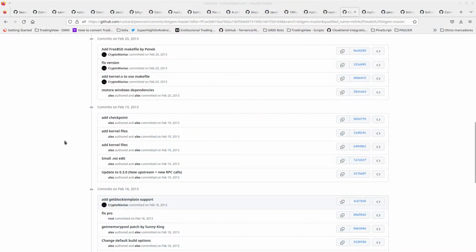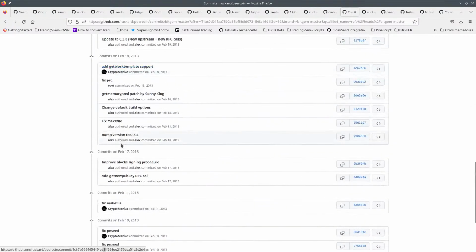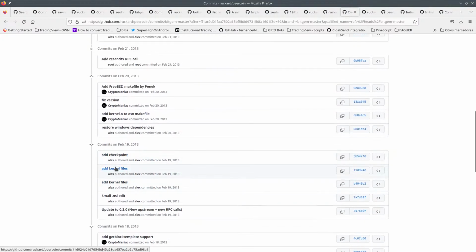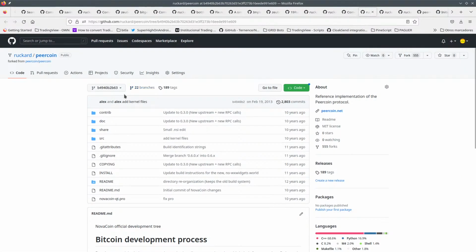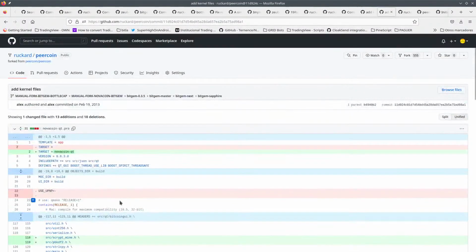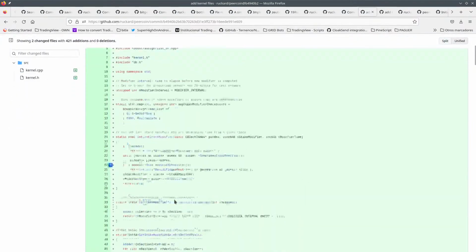Okay, so we are back. So apparently these kernel files are from NovaCoin, because this is after NovaCoin. So this is something from NovaCoin, and yeah, that's interesting. And I think this commit is the same thing twice. You take a look here, you've got these two files, and here it's exactly the same commit. Well, it's not the same commit, but yeah, so we have the two files here, which is kernel.cpp and kernel.h.